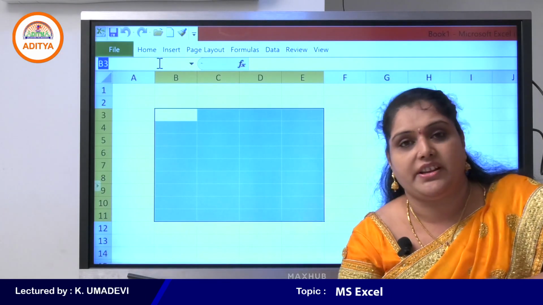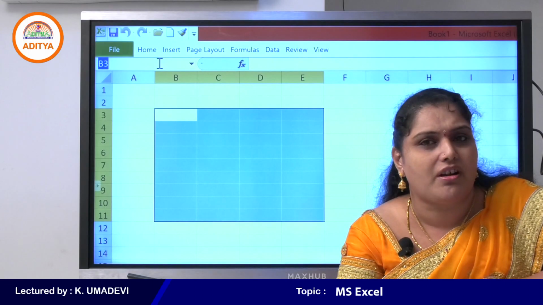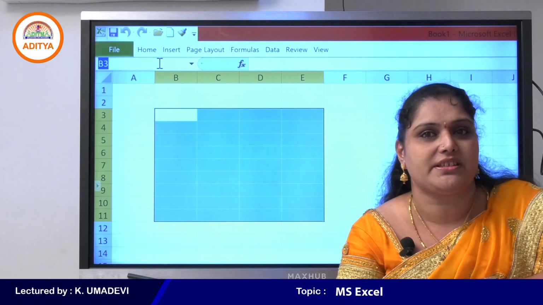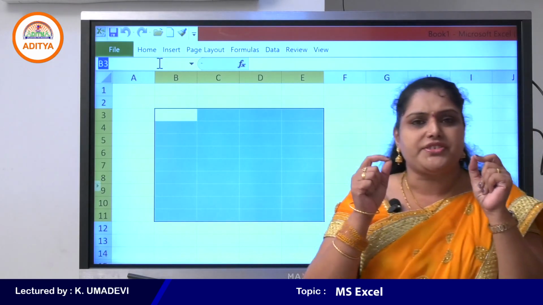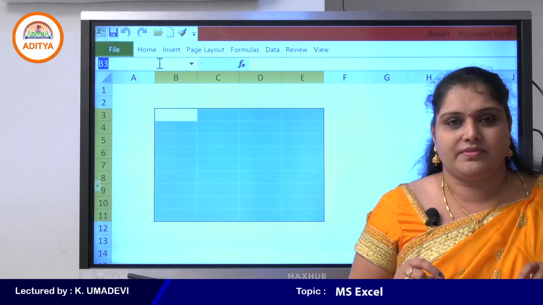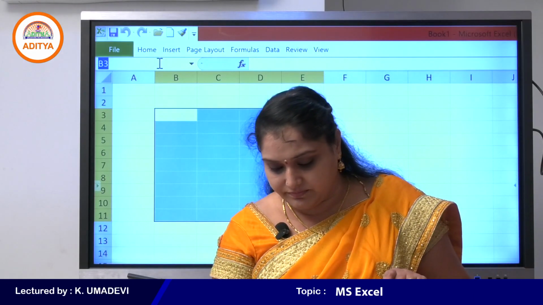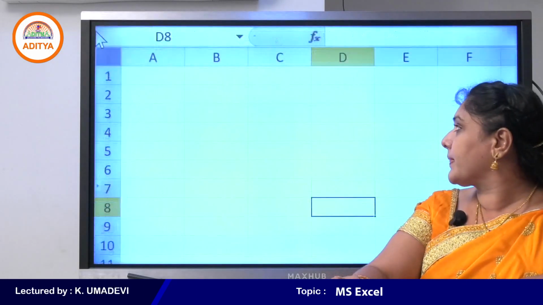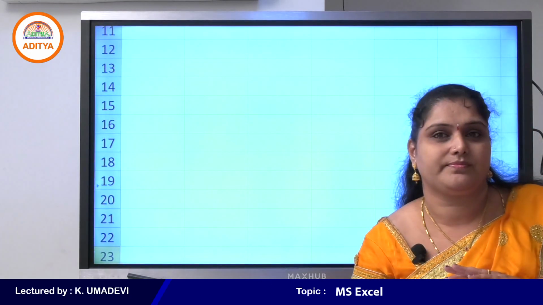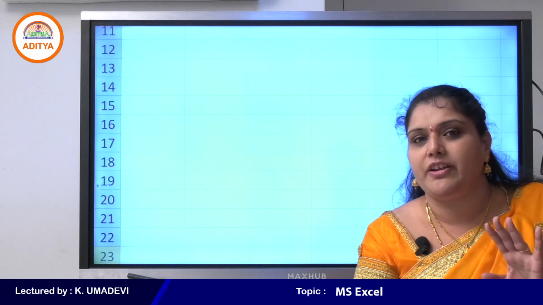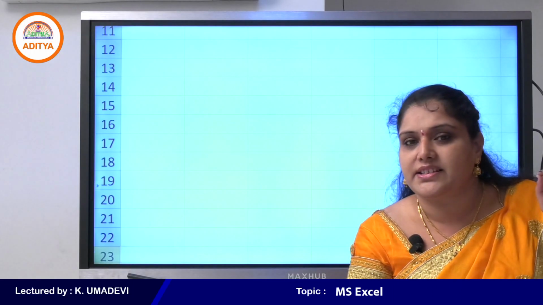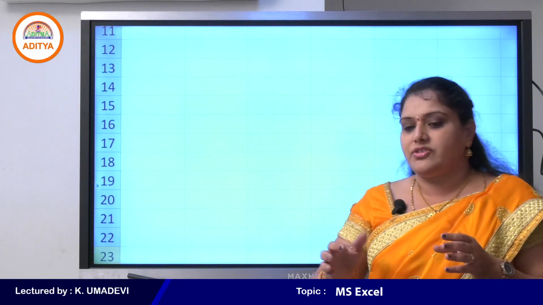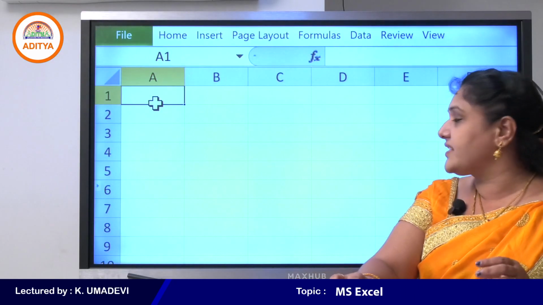So what is the range operator, students? Which operator is called the range operator? We already discussed it in the tables concept in MS Word. What is the first cell address? Just observe the name box, students. That's very good, A1. Why? Because the cell is identified with the column name and then the row name. So the first cell address is A1.